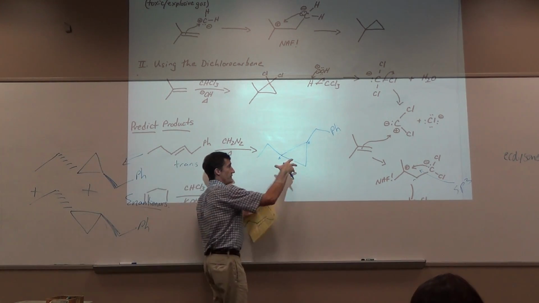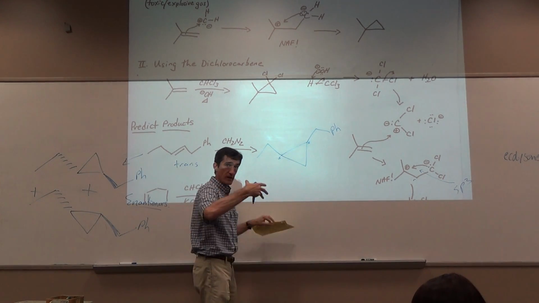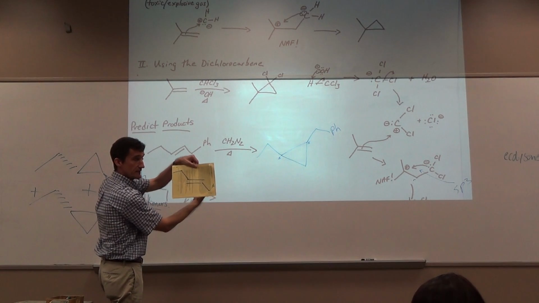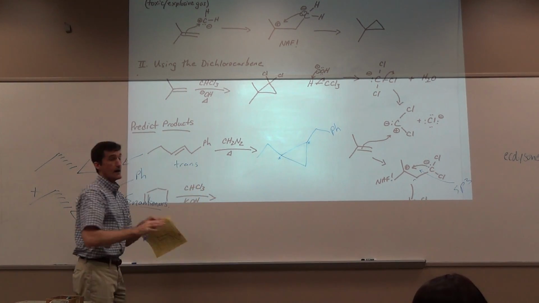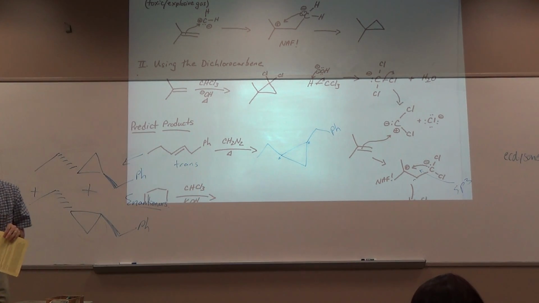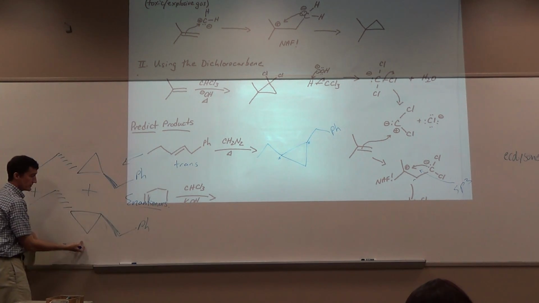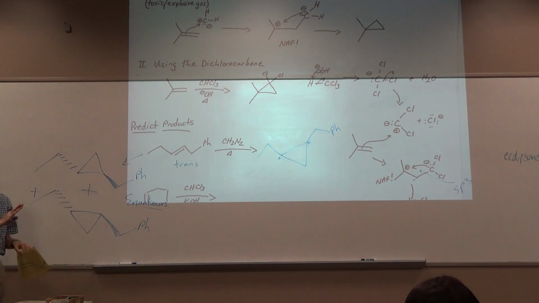If it came from the front face, I'd have to draw the new things front. If it came from the back face, I'd have to draw the new bonds back. I don't recommend doing this. To me, it's easier to turn this first, draw your new stuff up or down. We'll do more examples of this later, next week. I went ahead and did it now because it's here.